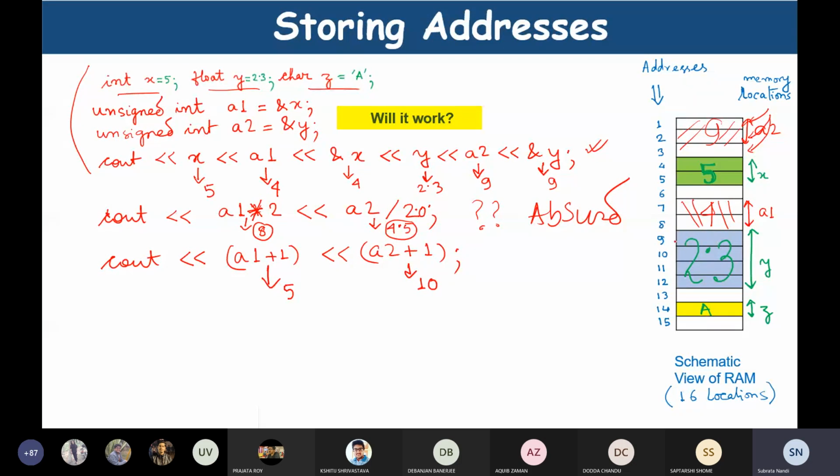You are a final year student, this is your room number. If you say your room number is 9, because following that all the 4 will be your rooms, a block of rooms that has been allocated to you because of your final year status, right? So if somebody says that, A2 is stored in your room number. Now, if I write A2 plus 1, what do you expect? It shows 10, but what it actually implies to state A2 plus 1, if A2 is your room number, A2 plus 1 means the room next to me, right? Are you getting the point?